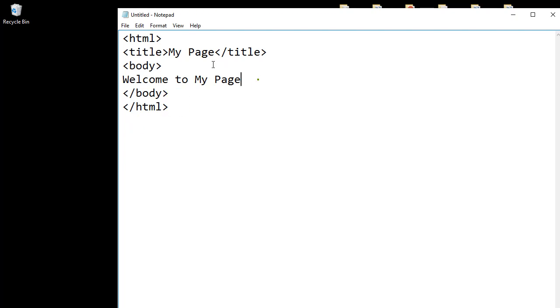Now, of course, you want to be excited to see this in action. How do we actually get this to show up in our browser? Well, here's what we do. We have to save this as a .html file. You guys are probably familiar, like a text file ends with .txt, maybe a Microsoft Word document ends in .doc, some music files end in .mp3, some movies end in .mp4. These are the extensions. What we want to do is give this file the extension .html. That'll be recognized by Chrome, Explorer, Firefox, Safari, whatever you're using to surf the web. It'll see that .html ending, and that way it'll open it and read it like a web page and show it to you.